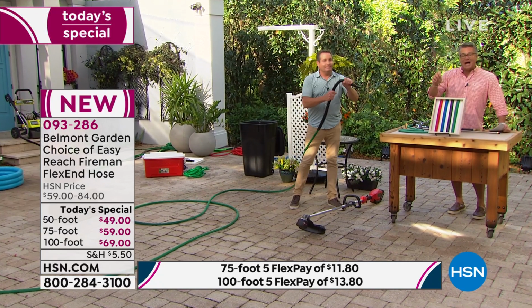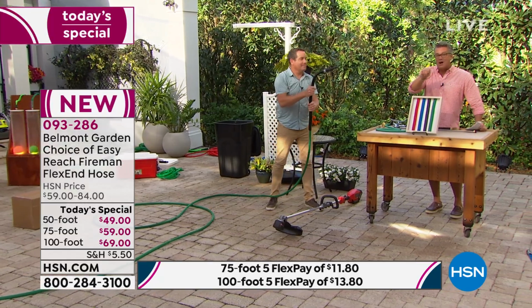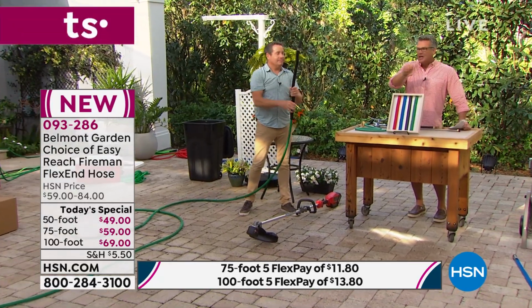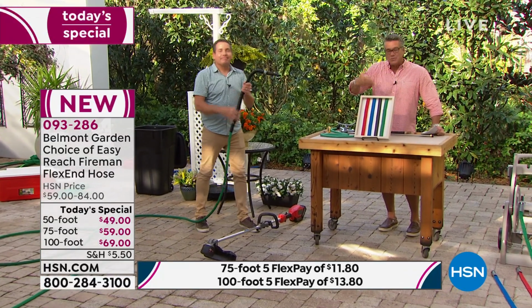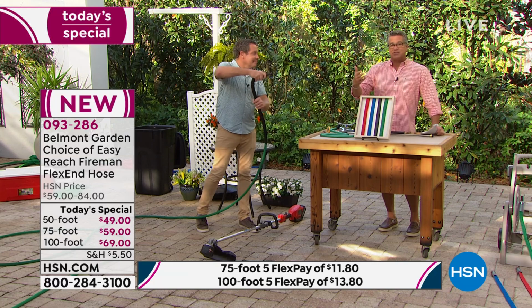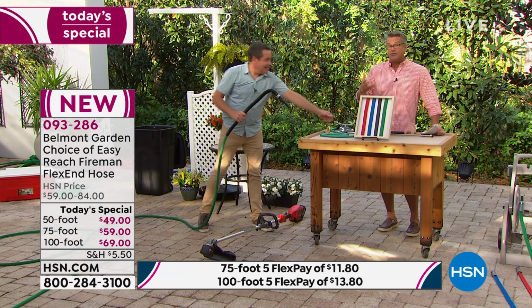Inside is a PVC lining, super durable, and they cover it with the Fireman jacket, which is like a cloth. It's almost like a heavy-duty tent material on the outside, like a canvas. That's what gives it all the protection, but it's also what makes it so flexible, and that material also happens to be very lightweight.